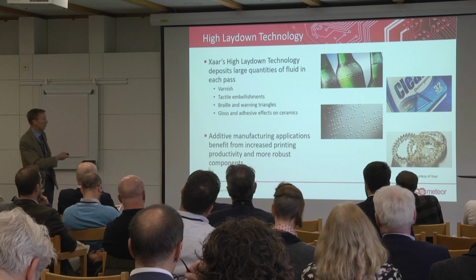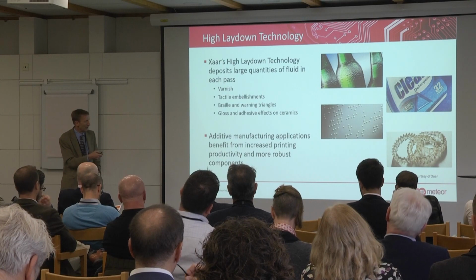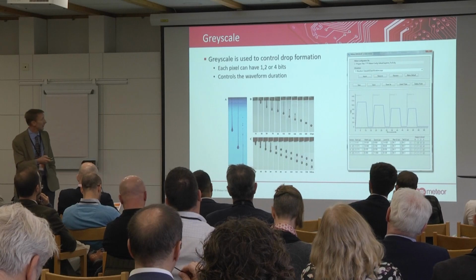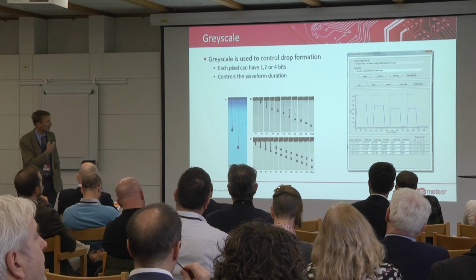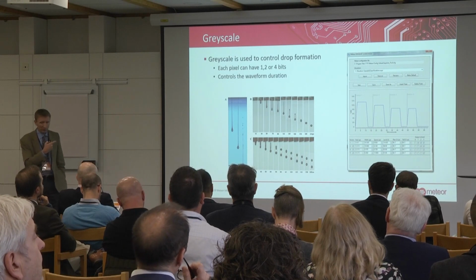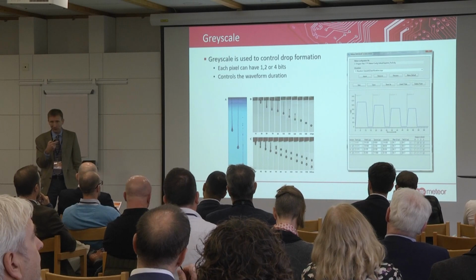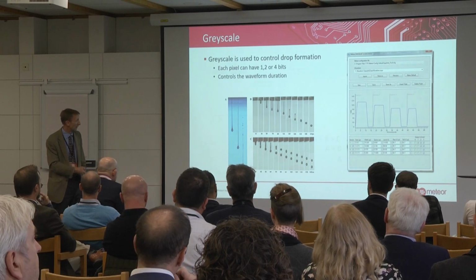Yeah, so basically, my point is here that in our 2D printing, we've worked a long way towards getting technologies which can pump and pump and pump ink out very quickly. One area which 3D hasn't got their head around yet, I think, is grayscale. So we're working with some, but very few of our customers on how to put grayscale into a 3D world. Where would it have a value? Where wouldn't it have a value?